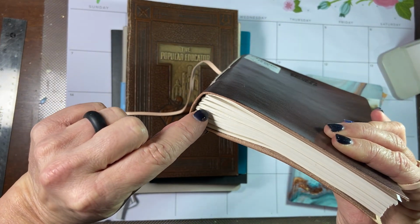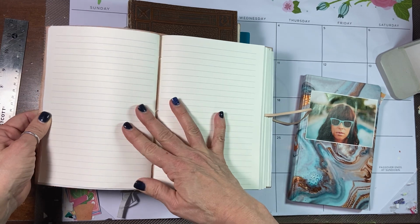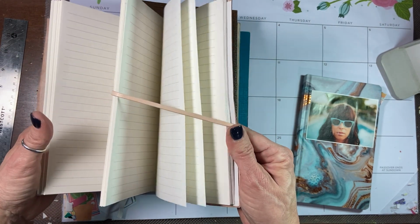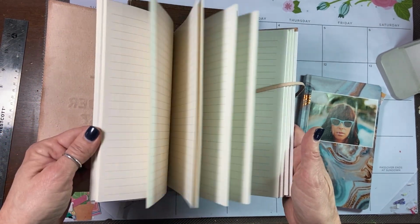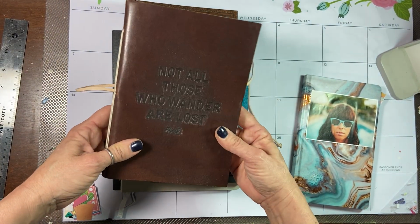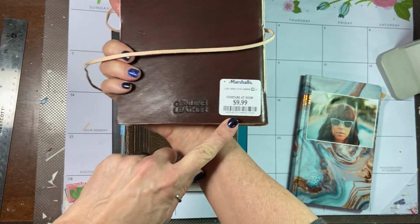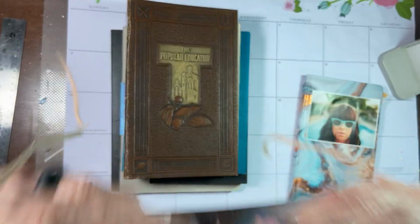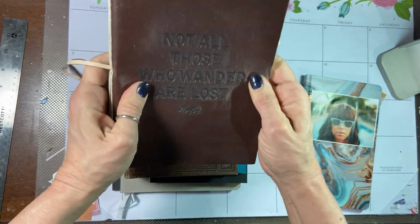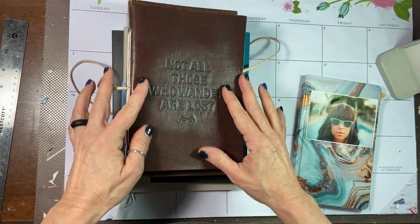So it's got 1, 2, 3, 4, 5, 6 signatures in it with plenty of pages. They are cream and they are lined. So this really is more of what I'd say is a journal. And I am going to tell you that I am not choosing this one, and here is why. Oh yeah, and there's the price tag. I got this one at Marshall's for $10, and it is genuine leather. Can you smell it? Listen, smell. It's beautiful, you guys. And it just feels soft. I don't remember when I got it exactly, but I just love it.